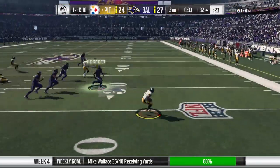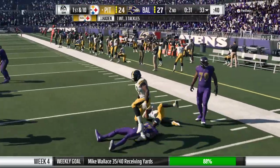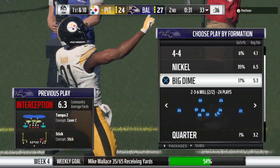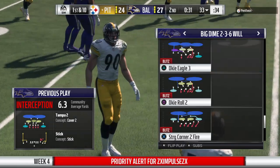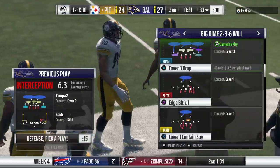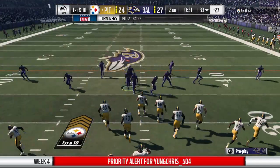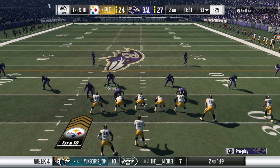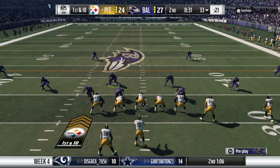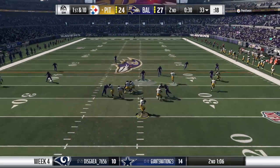He rifles one that's intercepted. Picked off. It's the Pro Bowl corner, Joe Haden with it. And he's able to get it back to the 33-yard line. This defense had 3 interceptions last week. They're on pace for more than that here. 2 in the 1st half. Do not adjust your set. This is not instant replay. This is a defense that is locked in. They're essentially running the routes for the receivers and turning into the receivers themselves, aren't they? I mean, it is amazing what I'm seeing because the reactions of those guys back on the back 7, phenomenal.